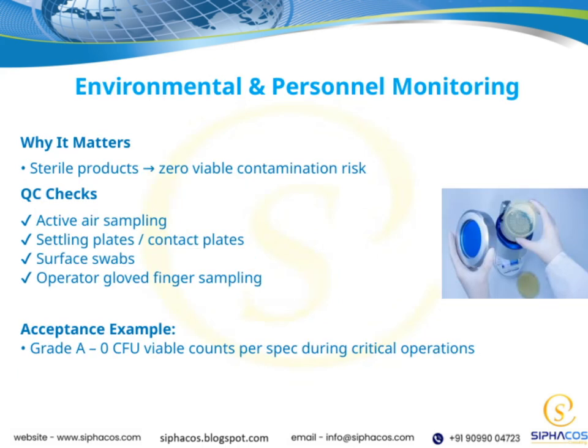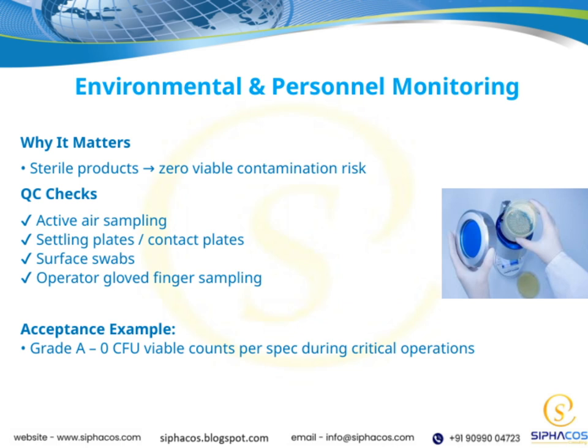Now, let's talk about environmental and personnel monitoring and why it really matters in our sterile environments. Essentially, our goal is to ensure that sterile products are produced with zero viable contamination risk. That means maintaining the highest standards to prevent any microbial presence that could compromise product safety. To do this, we perform various QC checks.